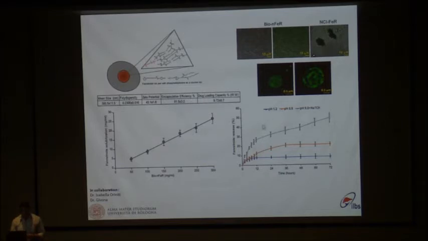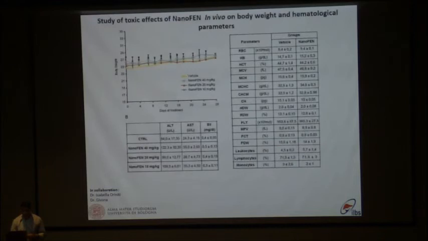The most important thing is the pH-dependent release of this molecule, because this molecule can be given orally, intravenously and systemically. We wanted to target giving the drug orally. In low pH, this molecule does not release the phenretinide for up to 72 hours. But when it reaches the intestine or normal pH, this molecule is released in a good amount. So they are safe orally also. For toxic effects of this nanophenretinide, we did not observe any significant change in body mass or in the hepatic or hematological parameters.